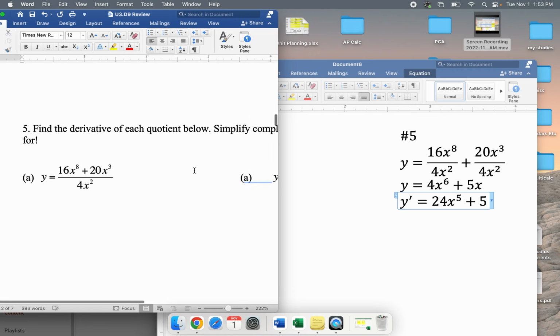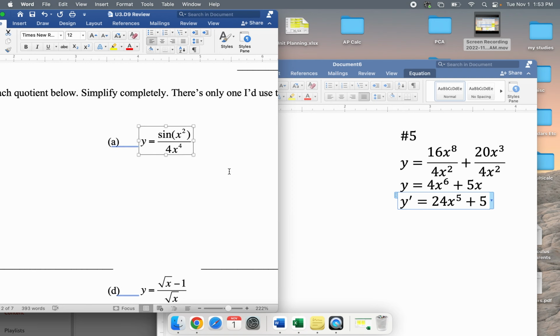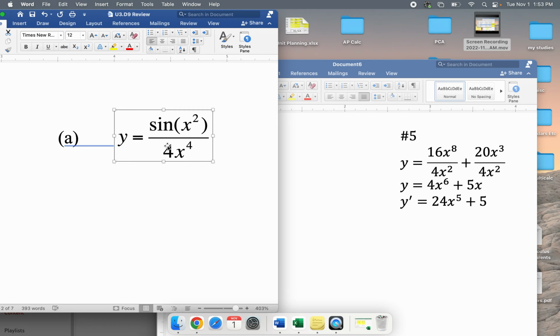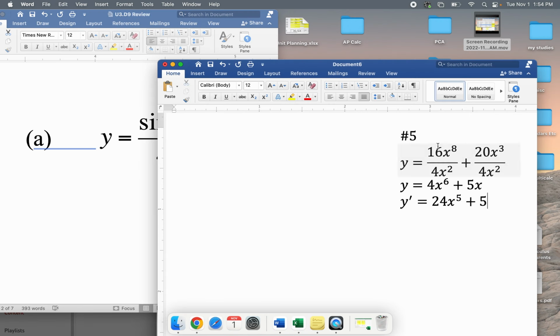Oh good, there's two letter A's, perfect. Well, whatever. Presumably this is supposed to say B. This one here, I think you actually need the quotient rule for. Please don't think that the x squared here will cancel with some of the x's down here. That doesn't work. These x's are locked inside the sine function and really can't interact with anything else.